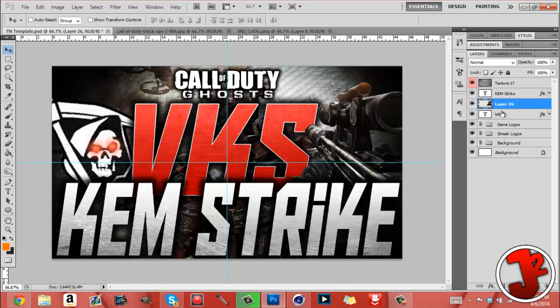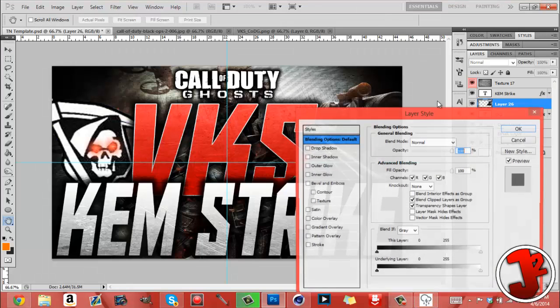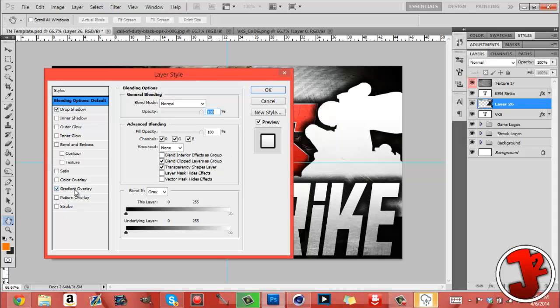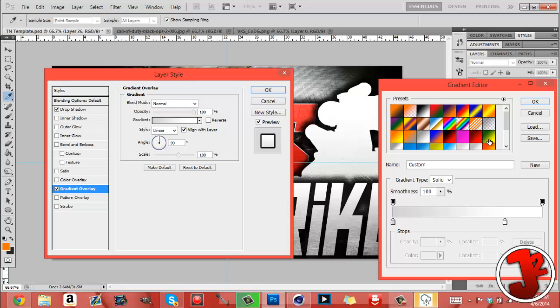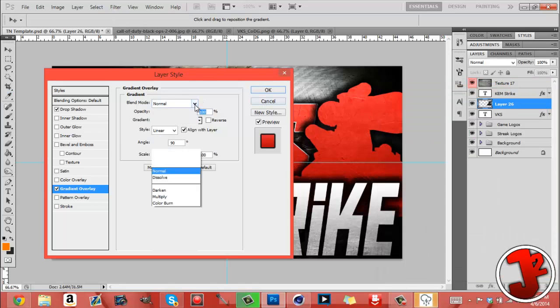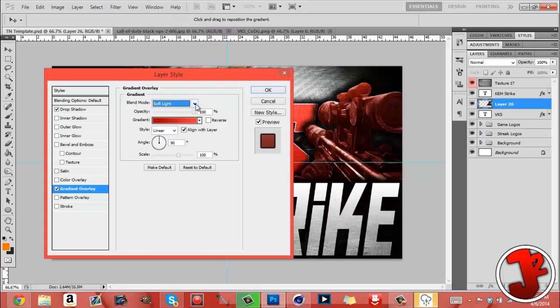So I keep the VKS there, and I usually double click on it to get the effect window. I'll move it over so you guys can see. I usually go drop shadow on that, and then if we're feeling good, we usually go gradient overlay of the text that's next to it, and then with that I also do a white.